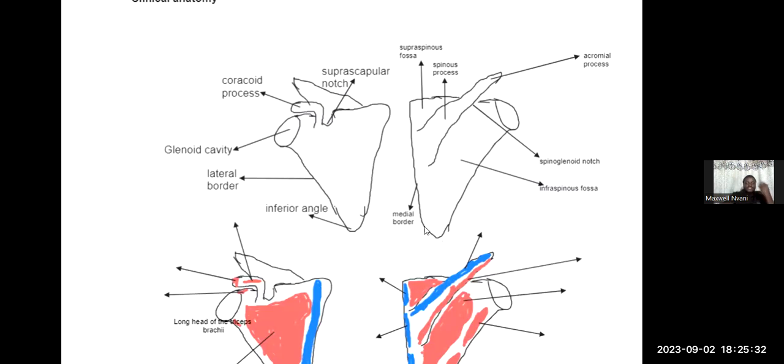So how do you differentiate the anterior surface from the posterior surface? The anterior surface has the subscapular fossa and has no spine. The posterior surface has the spine. That's where the spinous process is located. So once you pick that bone, you see the spinous process; it should be facing posteriorly. The glenoid cavity should be facing laterally, while the inferior angle should be facing inferiorly. Once you do that, you will tell whether that bone is the left or the right. If it fits to the right, then it's the right. If it fits to the left, then it's the left scapula, okay?